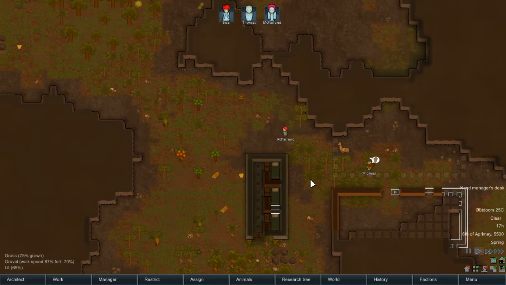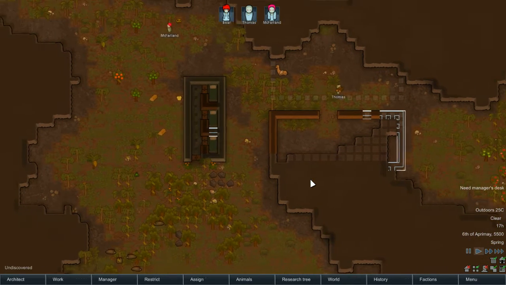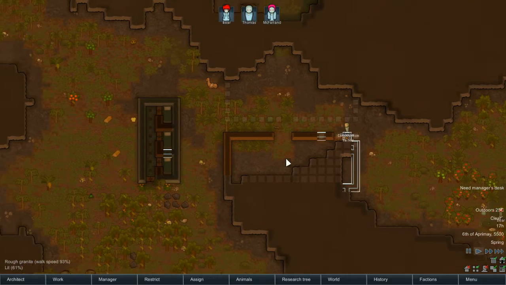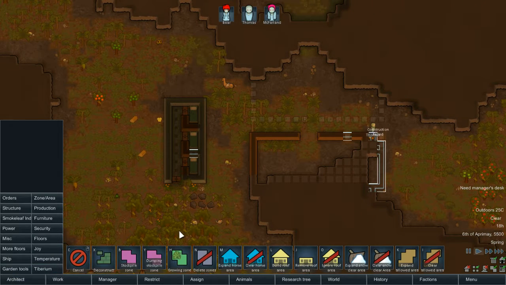Jesus, I am falling in love with that manager screen, I'll tell you right now. That's some good shit right there. And yes, I will tear this down and actually construct proper housing. Granted, it's going to be proper Android housing, so it may not be the most beautiful of things. But it'll be something, at the very least.